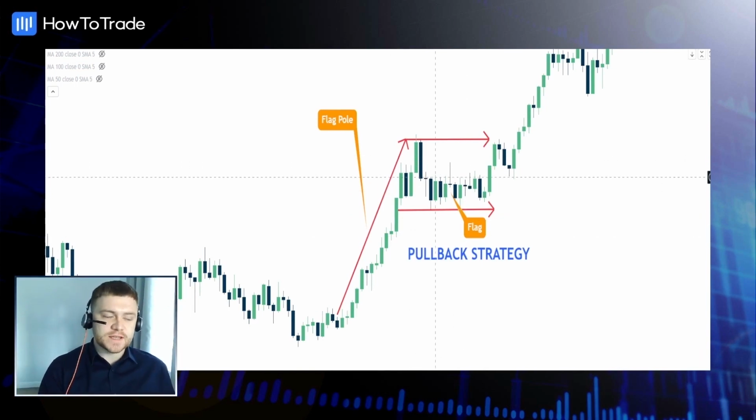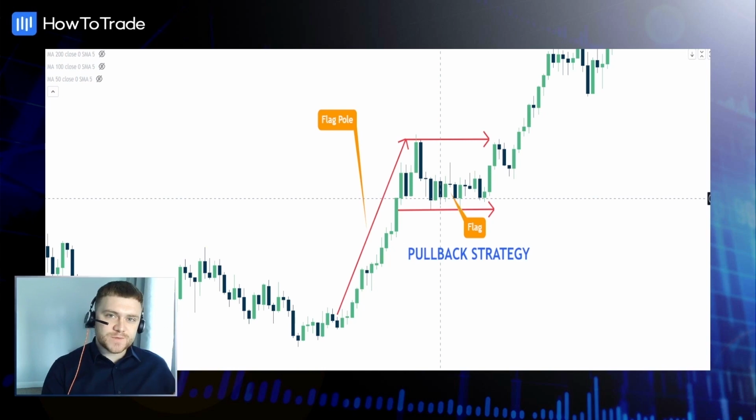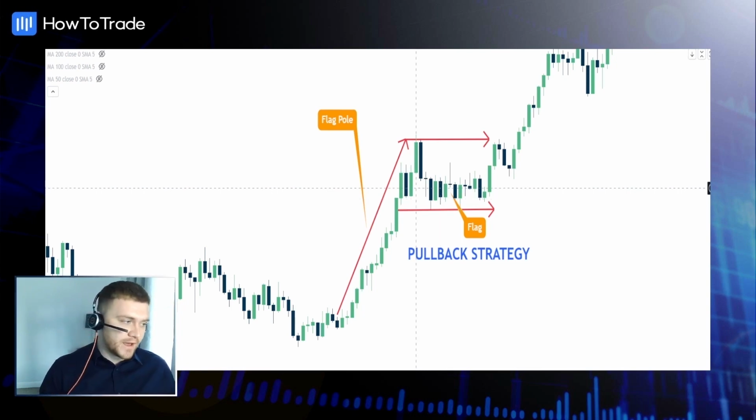Now, typically you may find the actual flag portion of this bullish flag pattern doesn't move perfectly horizontally. So what you'll see within this flag pattern we have here is frequent pullbacks. Now, in this case, we can use these pullbacks to buy the market and actually boost our risk reward ratios, because earlier on with the breakout strategy, we made around 2.7 to 1. This time with the pullback strategy, you can see how we can make a lot more.